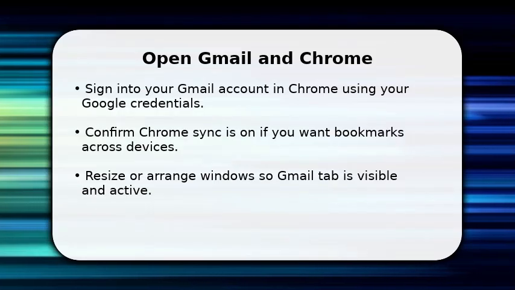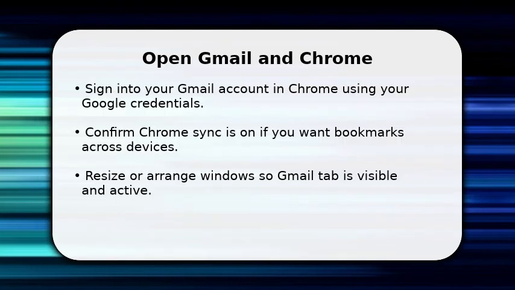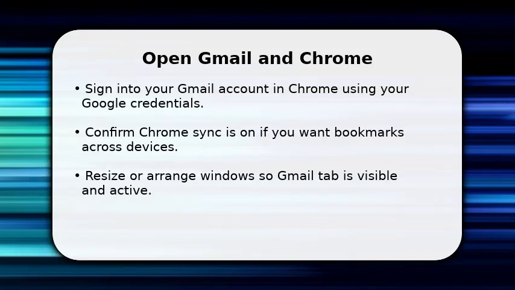You're signed in and Chrome is open. Now focus on the Gmail tab. Click the tab to make it active, then check the star icon area in the address bar. Once done, make sure Chrome's bookmarks bar visibility matches your preference by pressing Ctrl+Shift+B on Windows or CMD+Shift+B on Mac.